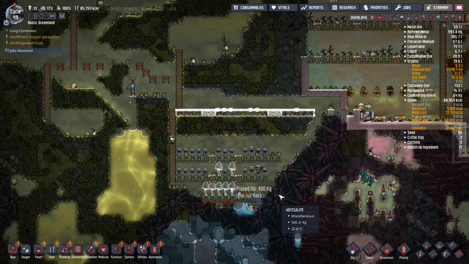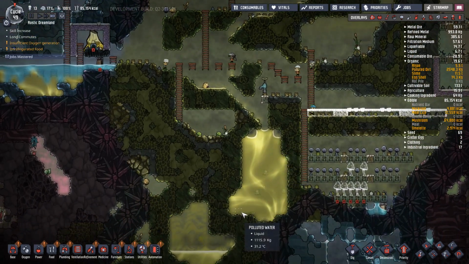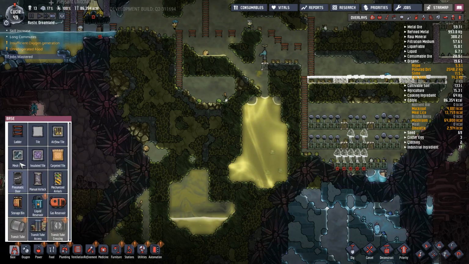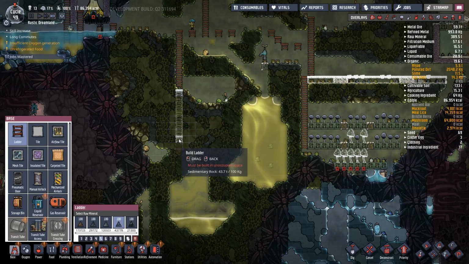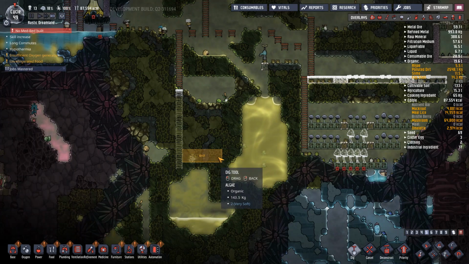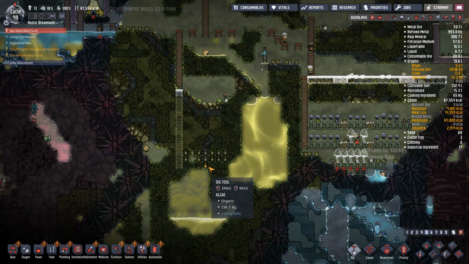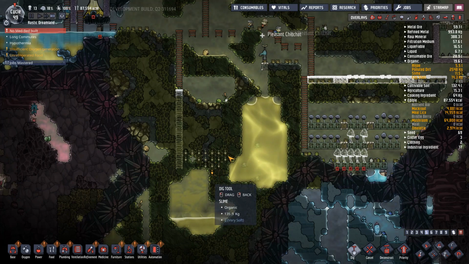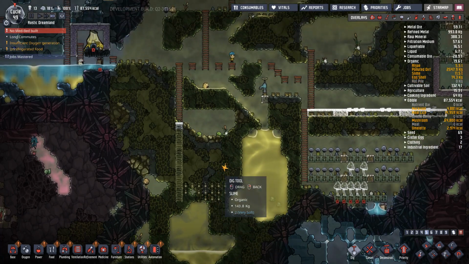Mushroom farm's looking good. Man, this is basically full. It's pretty cool too. What we can do with that is we'll switch back to sedimentary rock. We can just do like an overflow basin here. We'll just drain water down into that one.